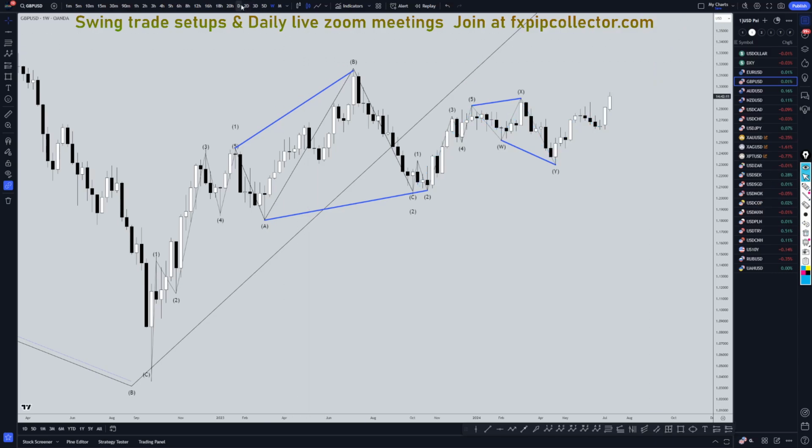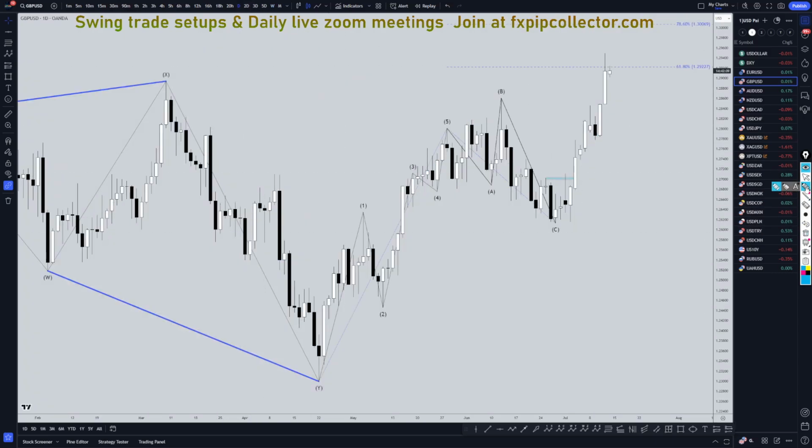So heading down to the daily time frame. On the daily time frame, I think that we do have a nice 5 waves up right here. I think we do have a nice 3-wave pattern down. I think this is like a wave 1, this is a wave 2, and we're in subdivisions right now of a wave 3. We are sitting right at a 61.8% Fibonacci extension of wave 1, projected out the bottom of wave 2. Definitely looks like it's an area of resistance, but if anything, it's probably just going to cause a pullback on shorter time frames.